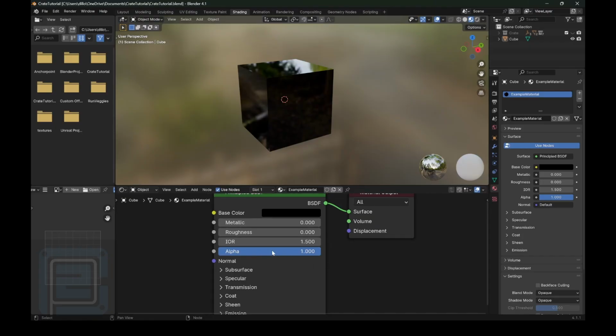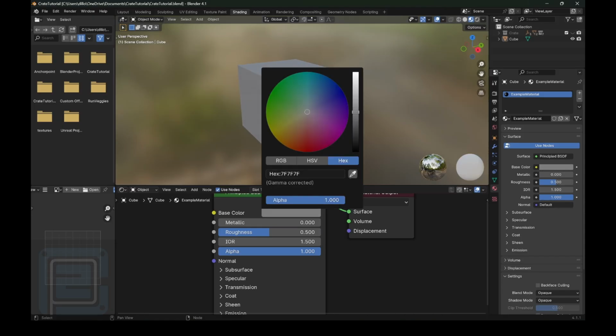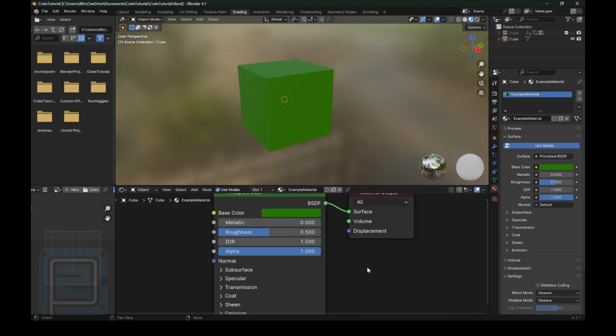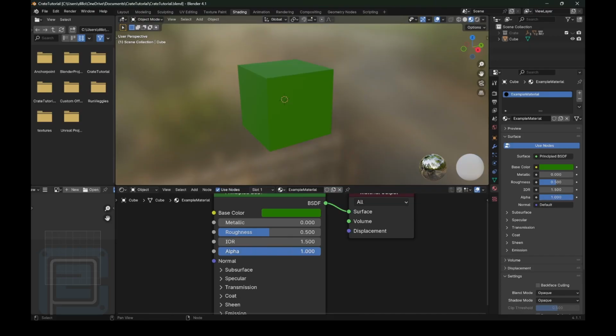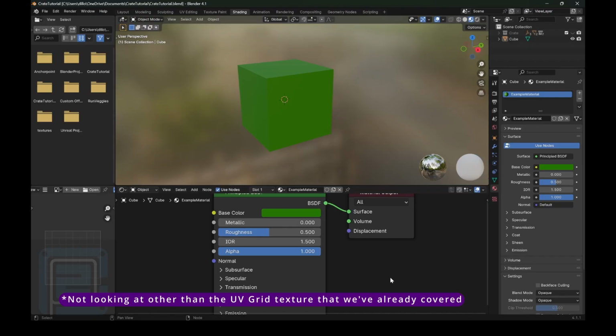The alpha layer controls the transparency of the surface of an object from 0 to 1. Let's put back some default settings here. Let's get back our greenish color that we kind of had around there. So 0 is completely transparent and 1 is completely opaque. Now to us, both of these look like it's opaque, and the reasoning behind this is that the alpha slider usually goes hand in hand with the image texture, which is another specific node here that we're not going to be looking at.